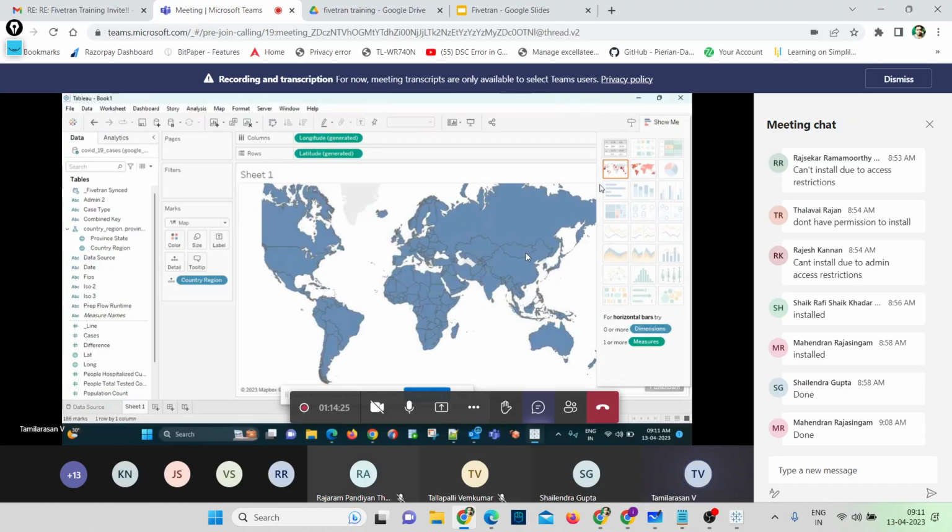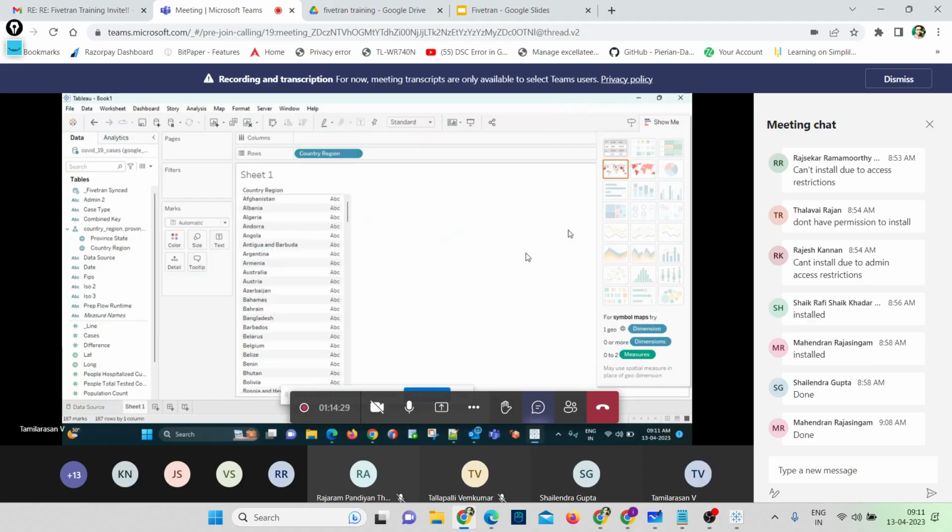I hope you understood the two types of destinations. One is managed by Fivetran, for which we have the BI tool option and can connect with different BI tools. For the other one, if I select I have a destination, then I can select my required destination, whether it's Snowflake or Redshift.